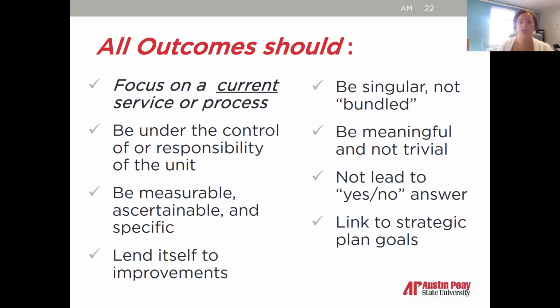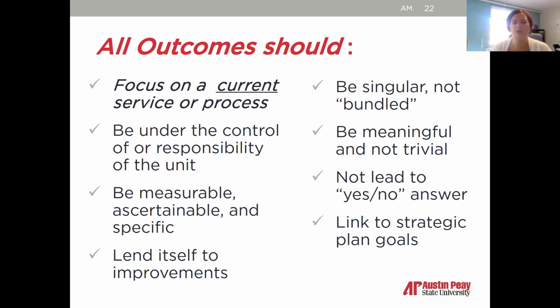And this is a good moment for me to say that outcomes are not personal performance goals. They are not individual employee performance goals. They are about the office. They transcend you as an individual, even if you're an office of one. So anybody in that role should be able to understand what those outcomes are. And you are not being measured, the office or the unit is being measured. So that's important to remember.